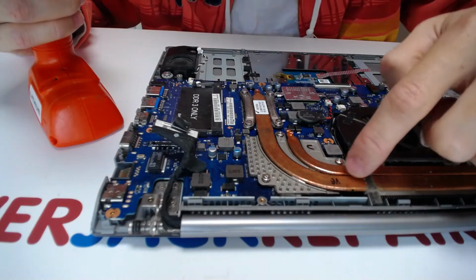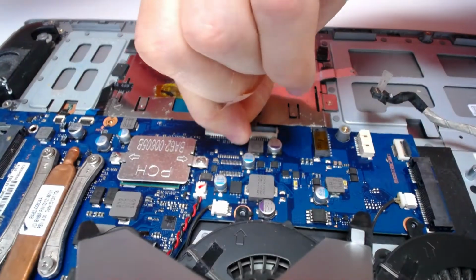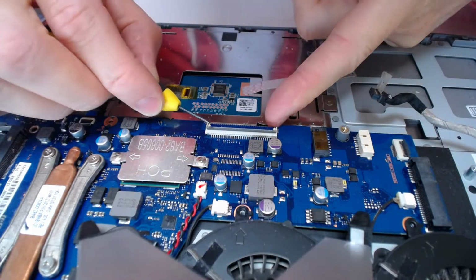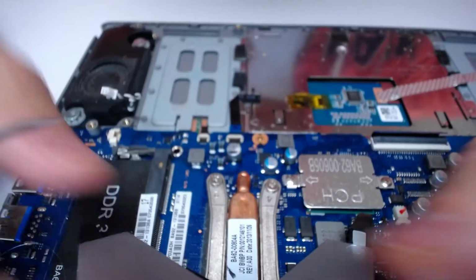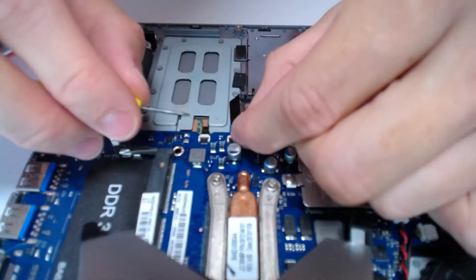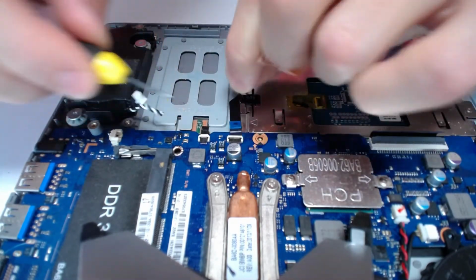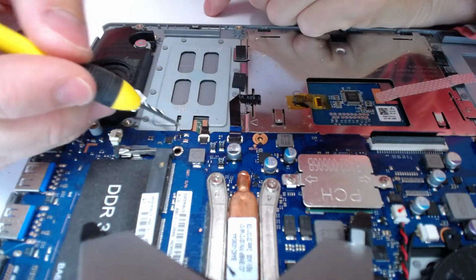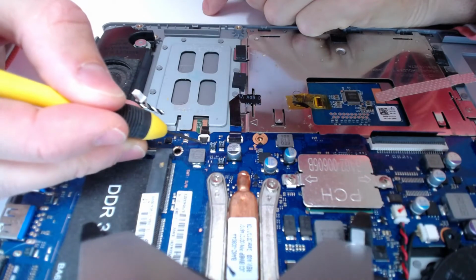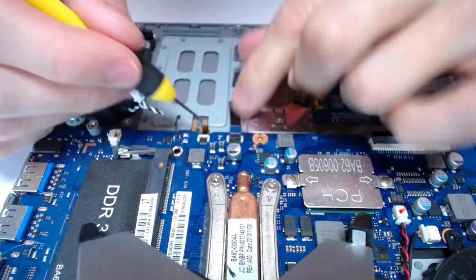Maybe there is something under the heatsink, but before we even get there, we have to remove the keyboard cable right here, just upwards like that. Then we have the touchpad. And this thing is probably for the fingerprint recognition thingy. I'm taking the hinges from this side, probably, right? Yeah, like that. Alright, so set this aside.